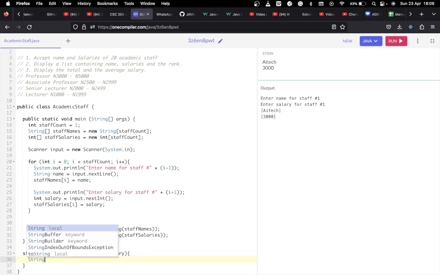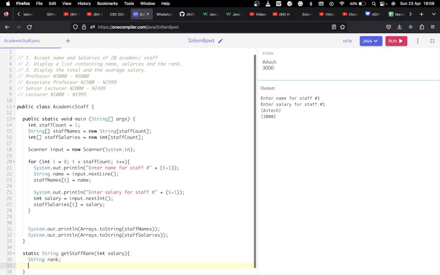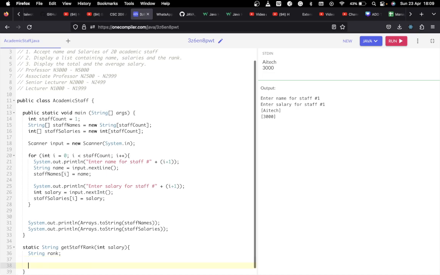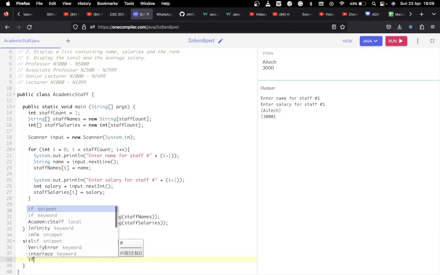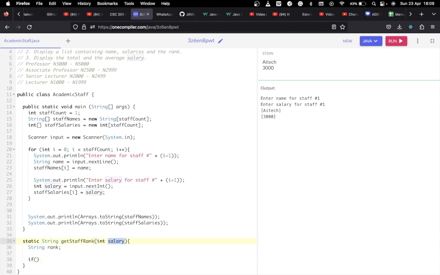So we say string rank. This is just a variable created with no value assigned. We can use the switch statement based on the salary to assign the rank. Actually, we'll probably not be using switch here. Let's just use if statement to be more clear. If the salary is between 3000 and 5000, that would be professor.